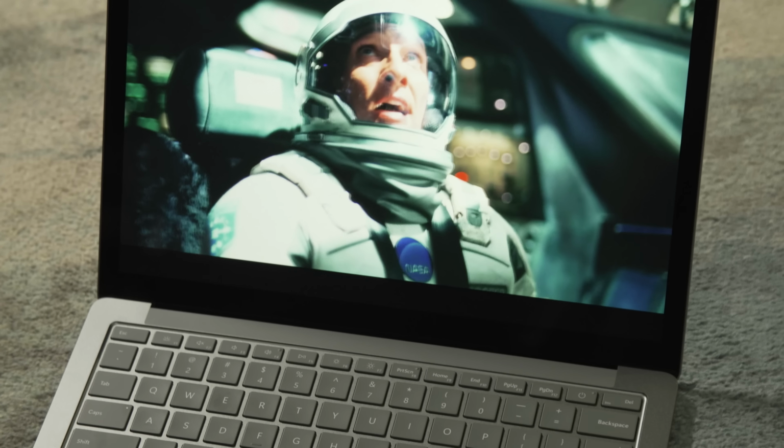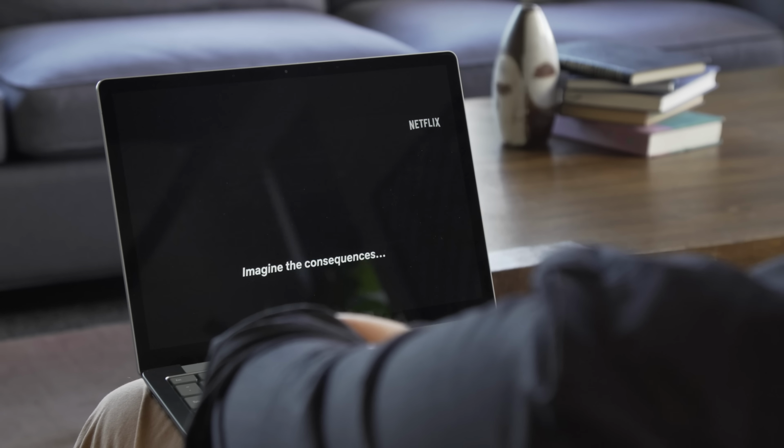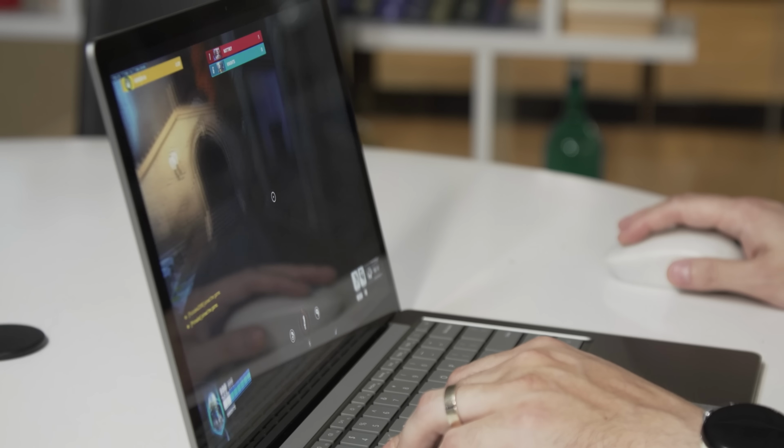Like its chassis, the 13-inch Surface Laptop 5 features the same 2256 by 1504 PixelSense touchscreen Microsoft used on the previous model, and that's totally fine. It has good brightness that hit just under 400 nits on my light meter, along with rich, saturated colors. The one new tweak for 2022 is support for Dolby Vision IQ, which automatically adjusts things like color profiles and contrast based on ambient conditions.